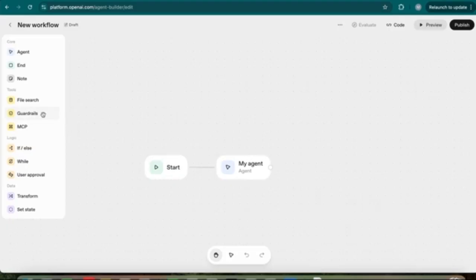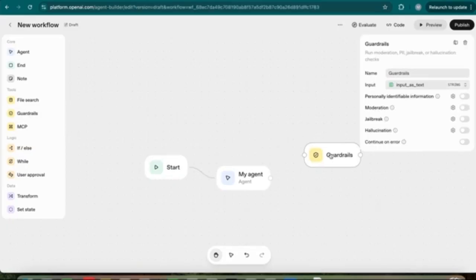One other thing that's pretty cool is the Guardrails node for options, where it can help you mitigate some of the hallucinations, specify moderation, and even filter out personal sensitive information that might go through the workflow. So this is something pretty cool and one of the wins as well in my books.